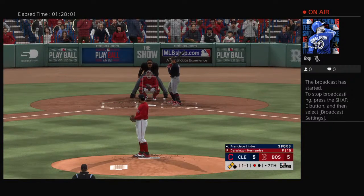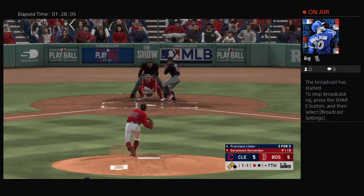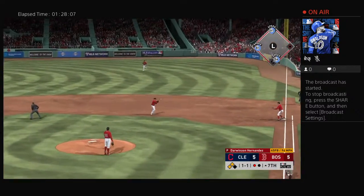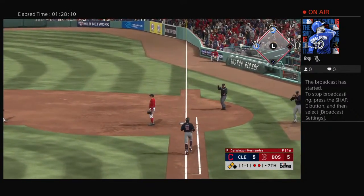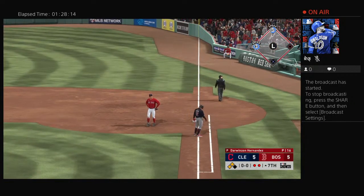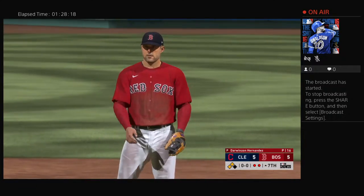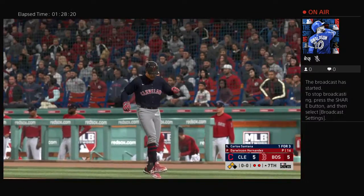What do you want to do as a hitter, D-Row? Yeah, right here, you are looking for anything above the belt. You see it up, you have to let it go. This is where you have to check your ego at the door. Something has to be elevated and put into the outfield. Give your team a chance to score a run. Now batting, the first baseman, Carlos Santana.